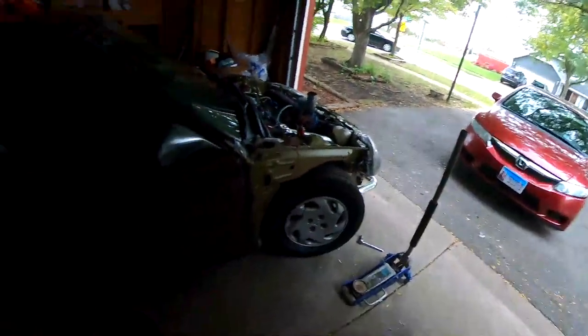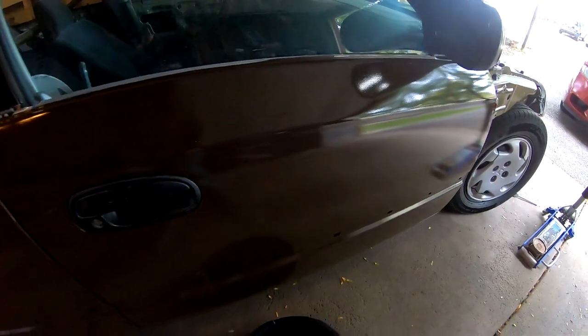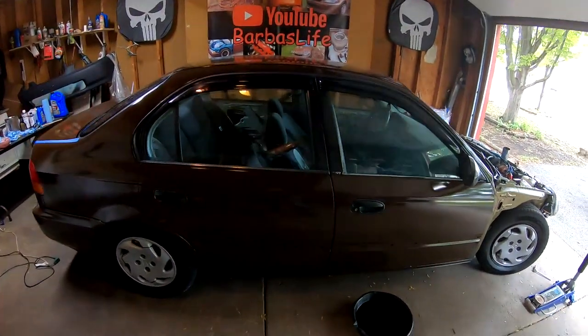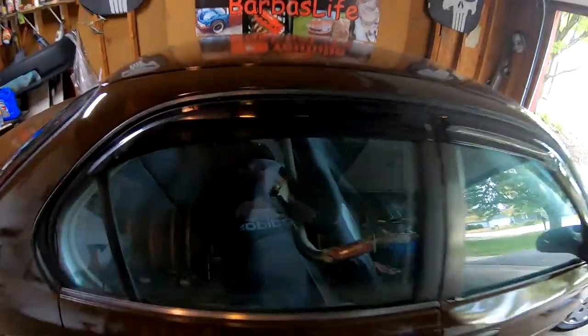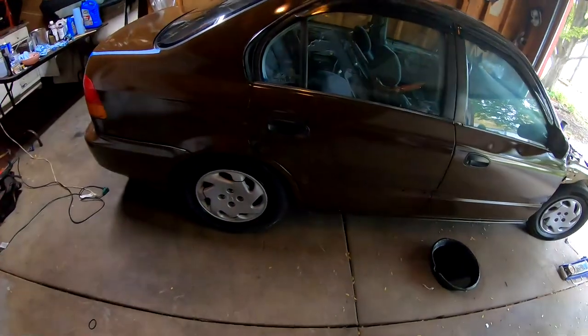So it's been a week since I laid the paint. I have zero runs. I do have a little bit of orange peel. This right here is two coats of paint. There are some spots that have orange peel, like on the sides. I did start to wet sand the orange peel so you guys can see what the orange peel looks like.